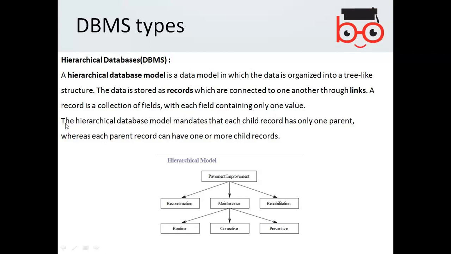The hierarchical database model mandates that each child record has only one parent, whereas each parent record can have one or more children. So here is a record in each field. Here are more than one child, like pavement improvement, reconstruction, maintenance, rehabilitation, routine, corrective, and preventive. So a parent can have more children, but one child can only have one parent.